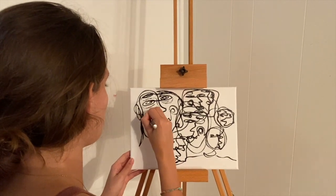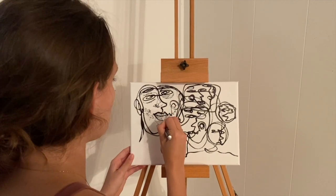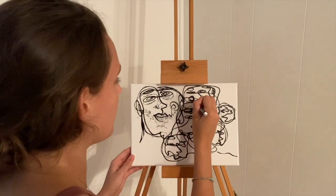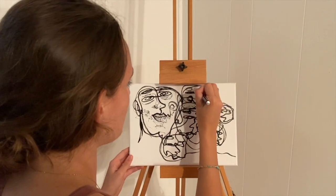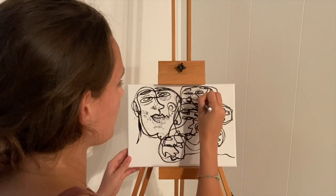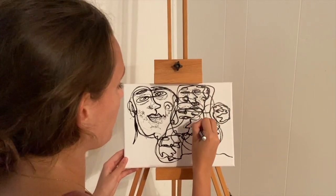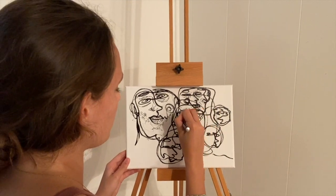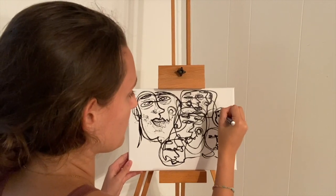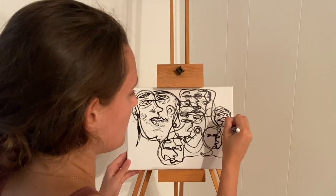So then give it a little cheek, better definition. And this also a lot of times helps me realize what I'm having trouble with. I don't know if you noticed, but while I'm doing this I've done almost the same face each time. So maybe I need to work a little bit on different faces in my practice time, so I can give a little more variety instead of this same profile guy — it's like the same guy. But then again, maybe it's good practice — maybe this guy will turn into something later for another project. So you just never know.